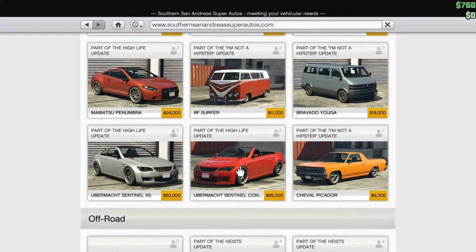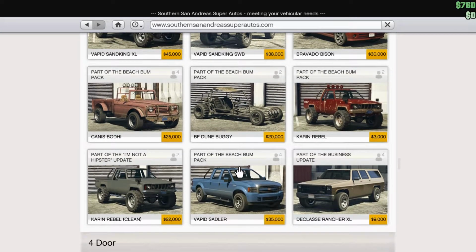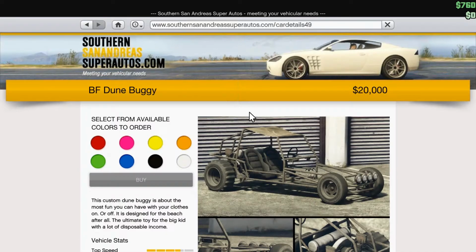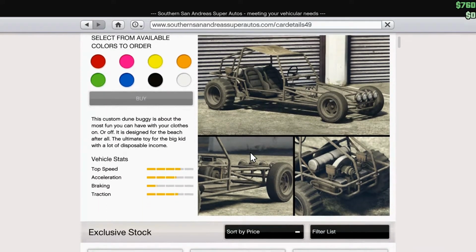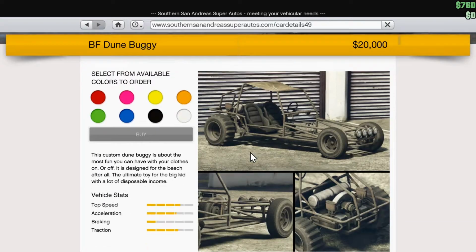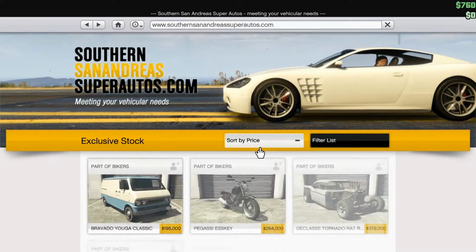Somewhere along the line, they got to do something with a surfer. I don't know exactly what, but there will be something. Interestingly enough, the BF dune buggy, that's the bodiless version of it, which is hard to find one of those in game. That's what it looks like. I wonder if it actually comes that way or if that's a glitch.